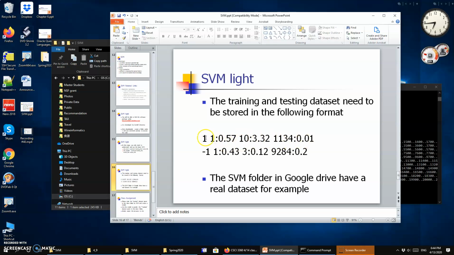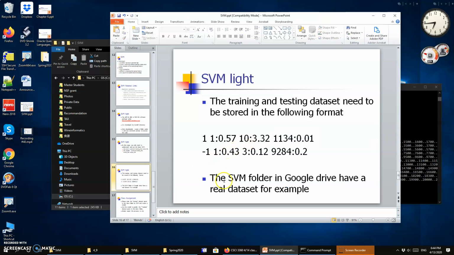In the first example, it is a positive class. The first attribute is 0.57. The 10th attribute is 3.32. The 1134th attribute is 0.01. Everything else, like attributes 2, 3, 4, 5, 6, 7, 8, 9, and the rest of them, are all 0. So you can abbreviate your data like that.